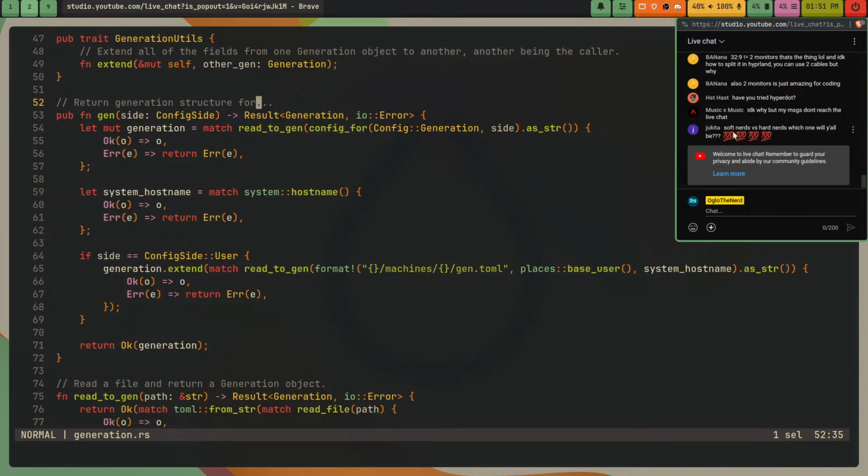I don't really know what the difference between soft nerds and hard nerds is. Nerds are nerds.